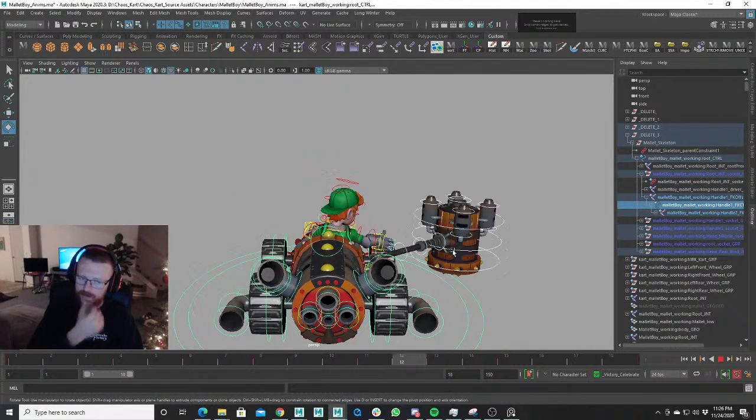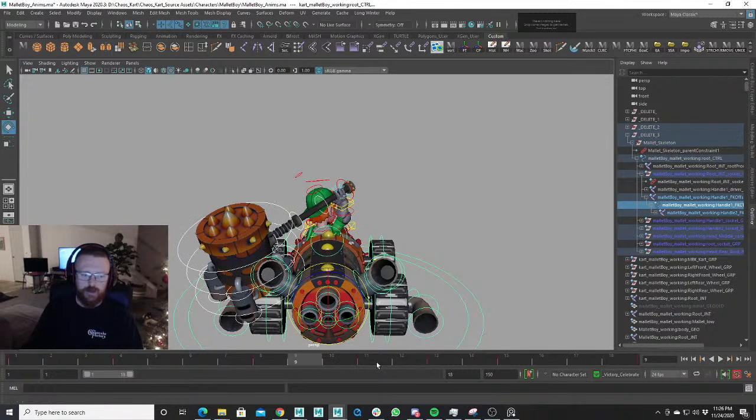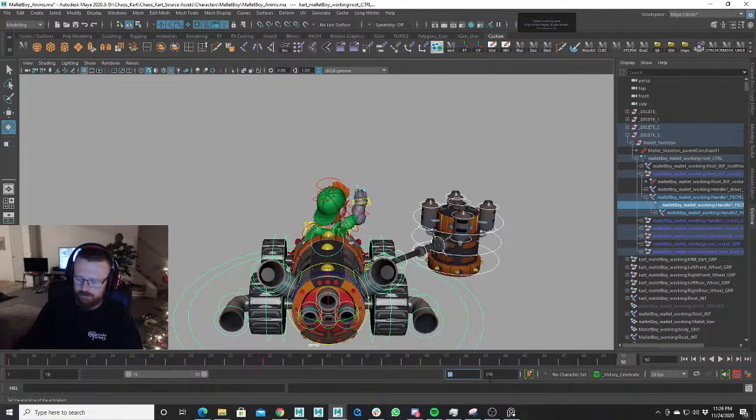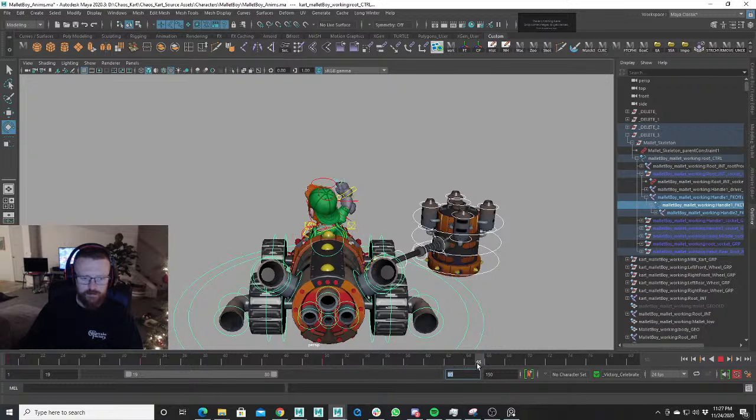Okay, I'm liking how the timing on that is looking, right? And so let's go to 18 where the loop starts. Well, 19, I guess. And then it ends at, I think, like 65 or something like that. Or 50, I guess. No, wait, it's like 80. Let's see. 80. Okay, he comes back on frame 55.